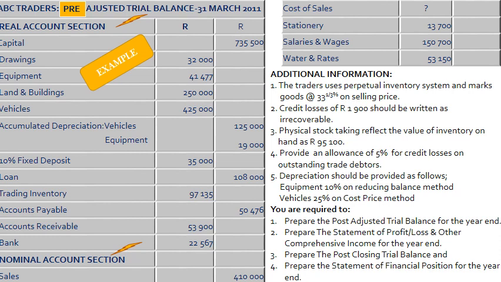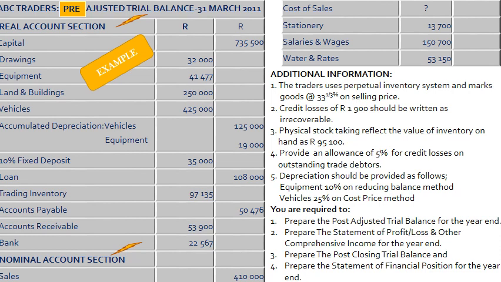Number 4, provide an allowance of 5% for credit losses on outstanding trade debtors. On this line, we are providing or making a provision for unforeseen debts, which might be irrecoverable in the next financial year. Line 2, the 1,900, it's a definite loss. We have identified it as one that will not be recovered in the current financial period. So the difference is that item number 4 here refers only to a provision or an allowance that we should make in our books in anticipation of the losses of the future.